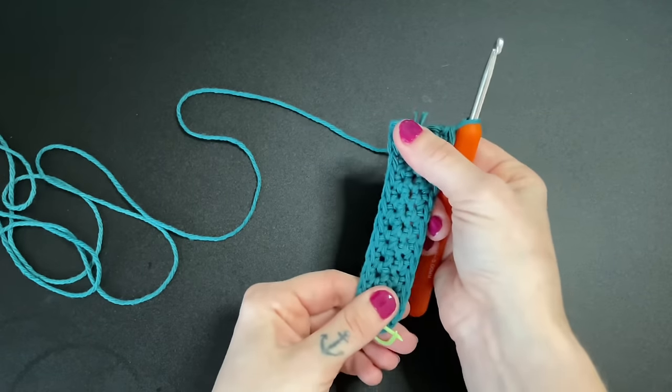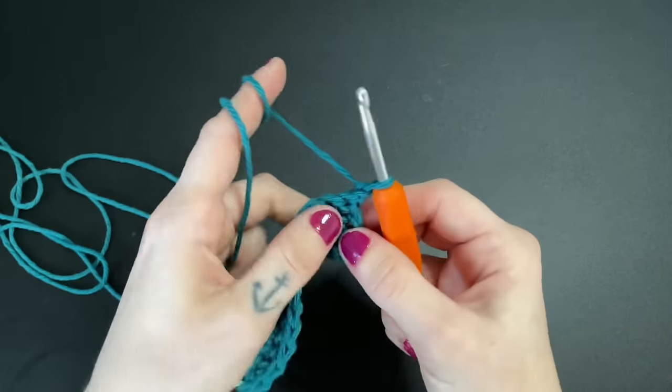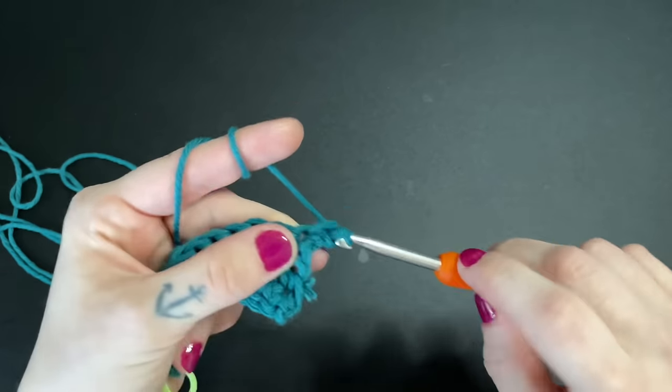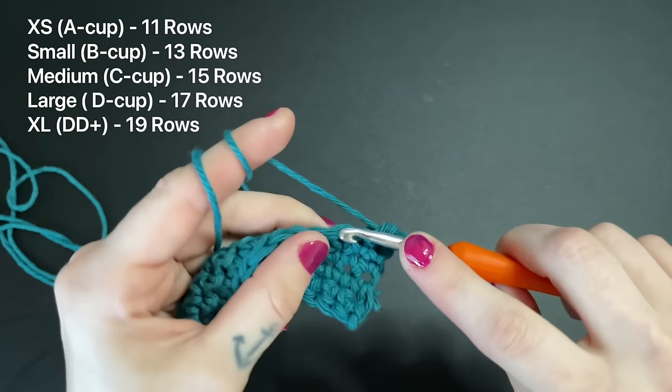That completes our second row, and you're basically going to be repeating this for every single row that you make. For this size small, I will be doing a total of 13 rows. If you are making another size, then I have the recommended row counts posted here for you.